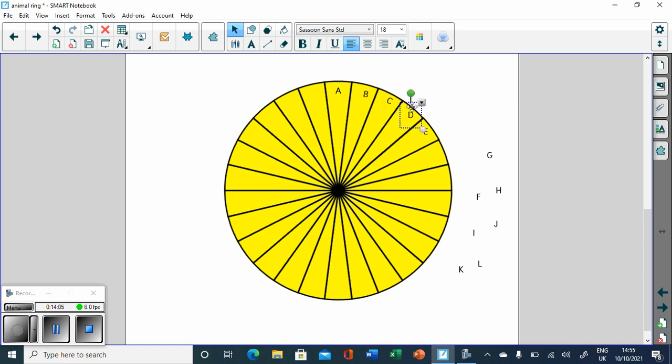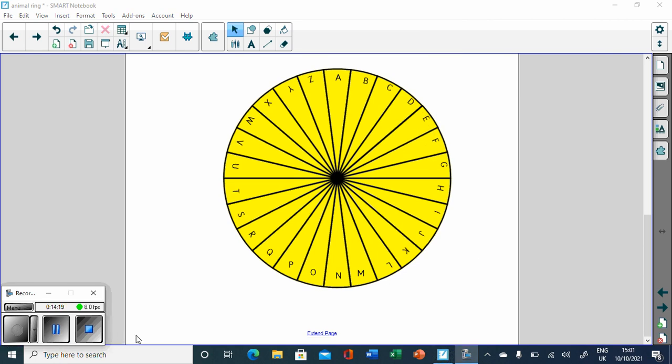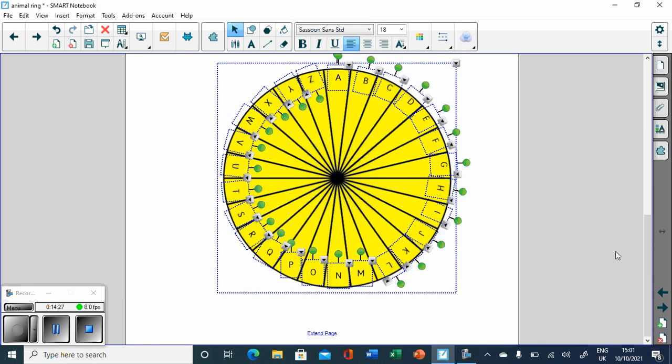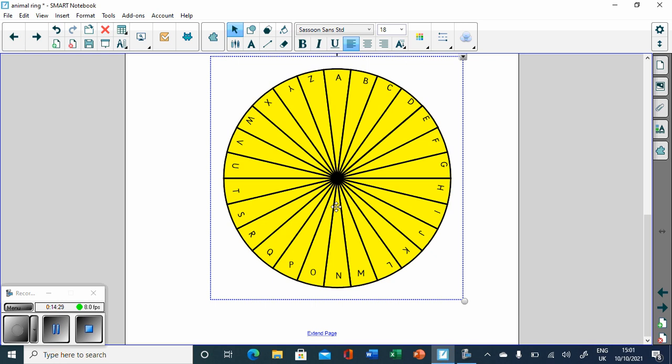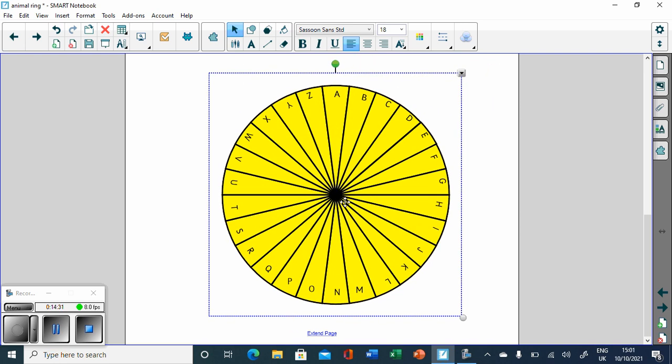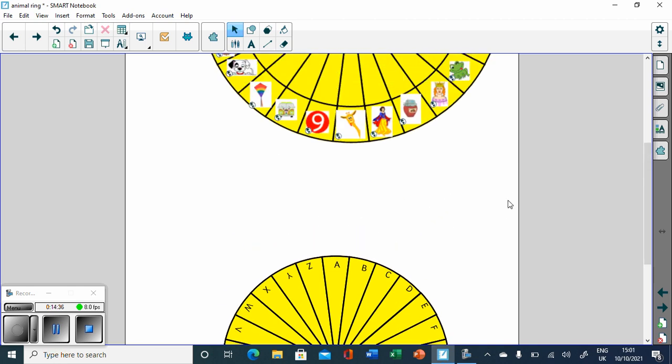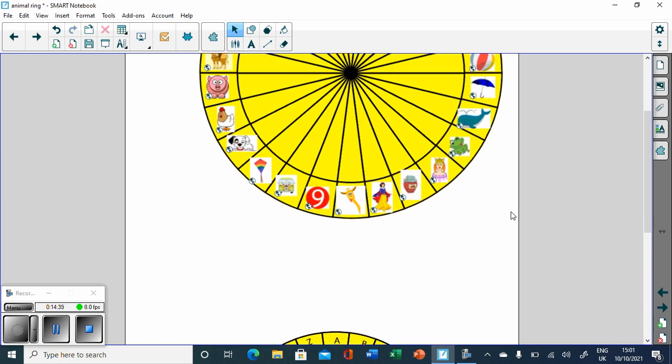And do this with all the letters. I'm going to pause now for the letters in. Oh, there, that's very tedious putting the letters in, but the letters are all in there now. So now we'll just, again, group it all together. Control G. And the ring now will move as one. So now we have the two rings, this ring and this ring. And we need to join them together.